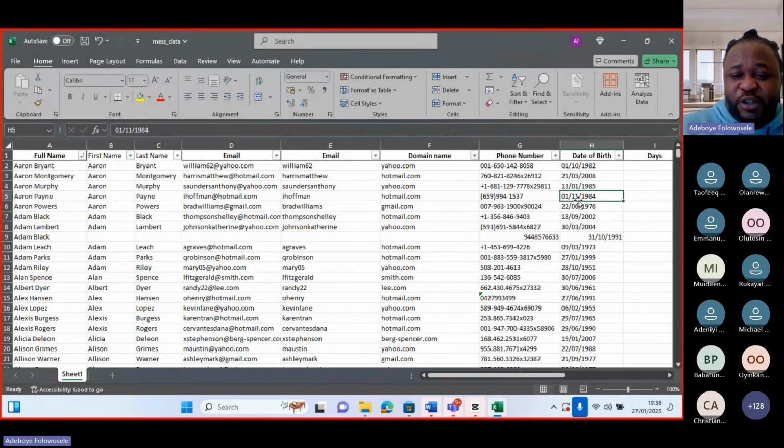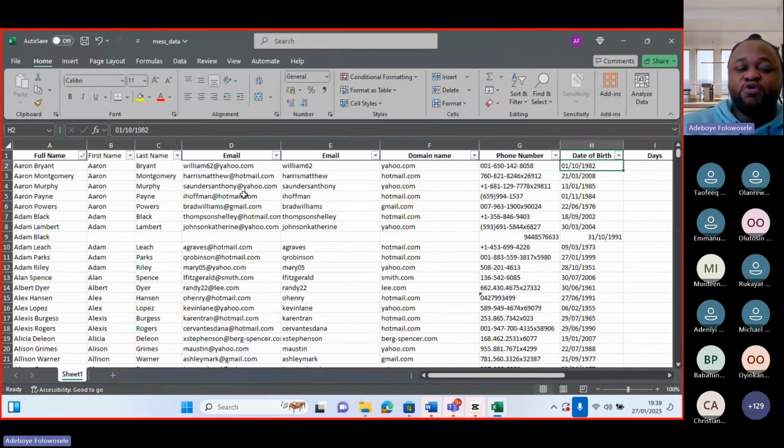If I'm registering on a website, what data validation does is ensure that this person always puts in the day, the month, and the year. So in the background, the data validation code we have ensures that if this is not complete, then you will not be able to submit the form.